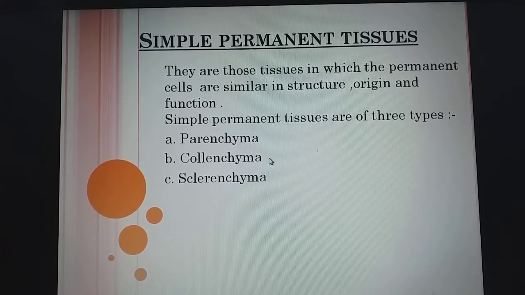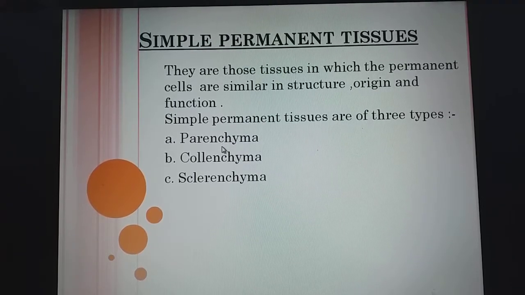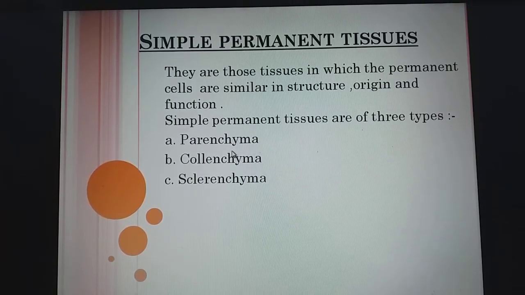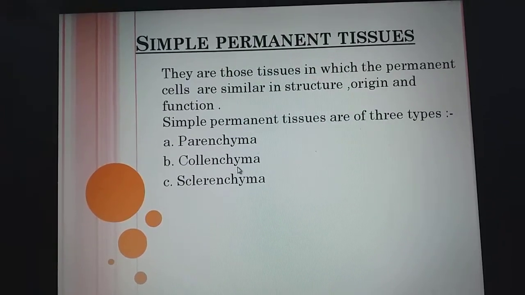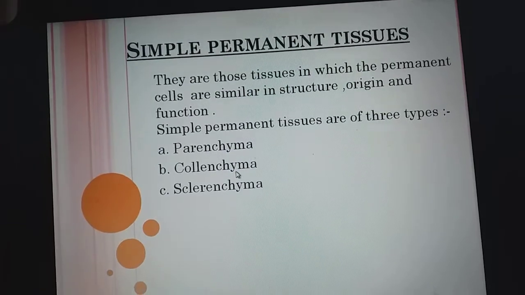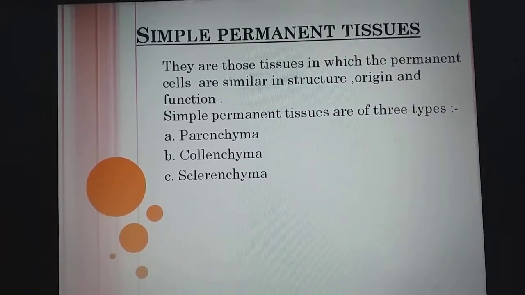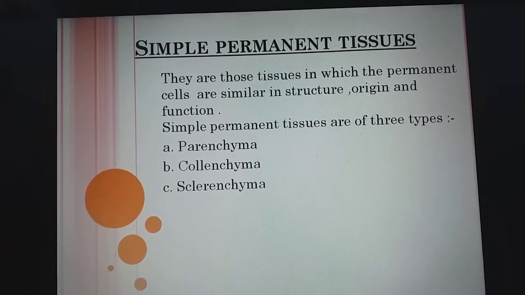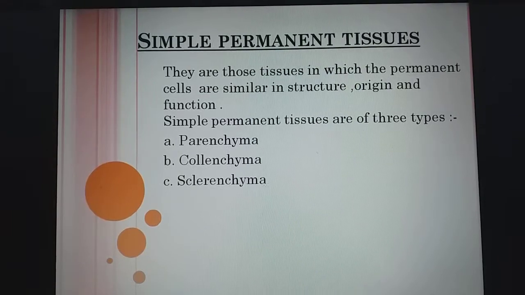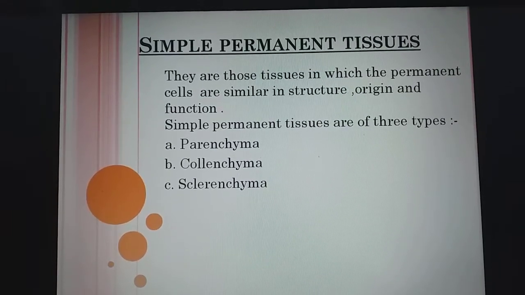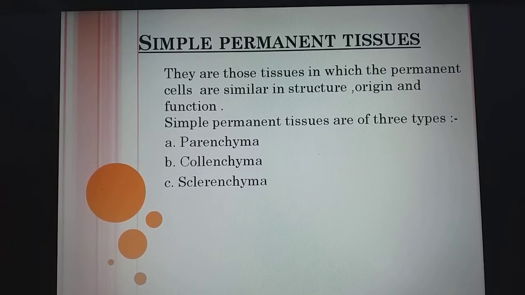Now the basic difference between parenchyma and collenchyma is that in parenchyma the intercellular space is present, whereas in collenchyma this intercellular space is very small due to the deposition of a chemical known as pectin. And the similarity that you should remember, because it will help you during the study of sclerenchyma, is that parenchyma and collenchyma are living cells. So today we will deal with sclerenchyma.